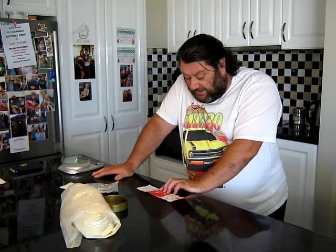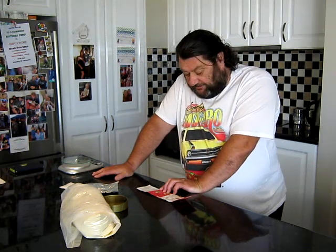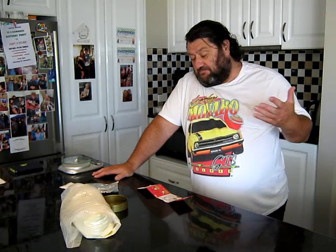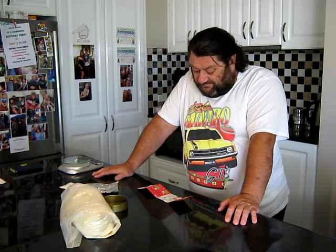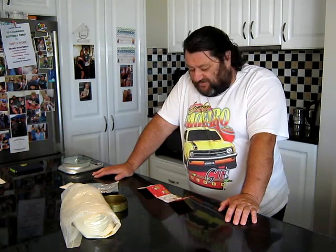2 days later on day 7, they're saying to add another 100 grams of hops. So they're saying 200 grams all up with dry hop. So again, they're not mucking around. Now, there is no adjustment or suggestion on that as to whether you're doing a full strength or a lower strength for a session. Because obviously if you're doing a session, you're not going to want 200 grams of dry hopping.